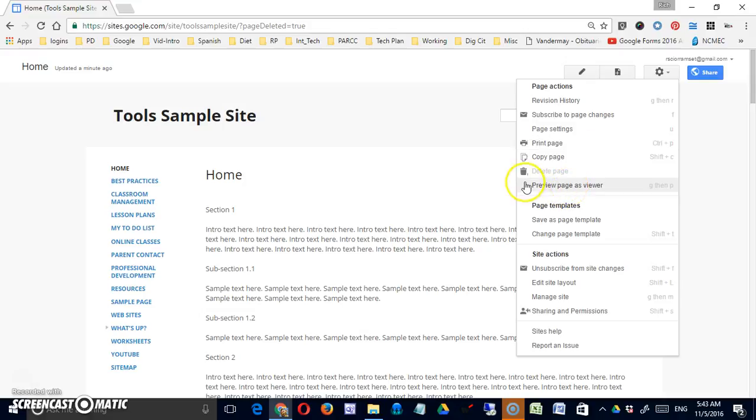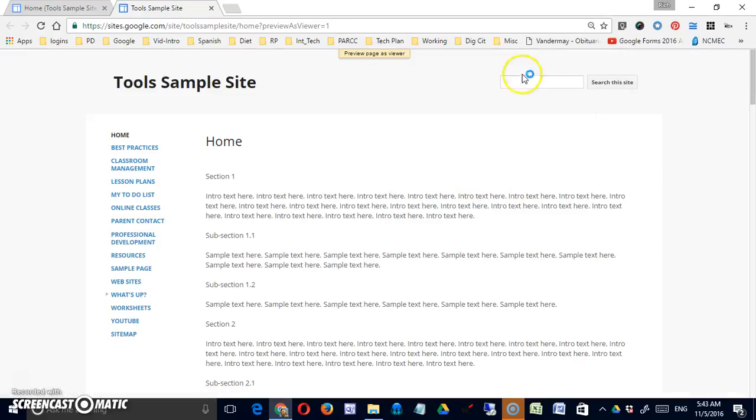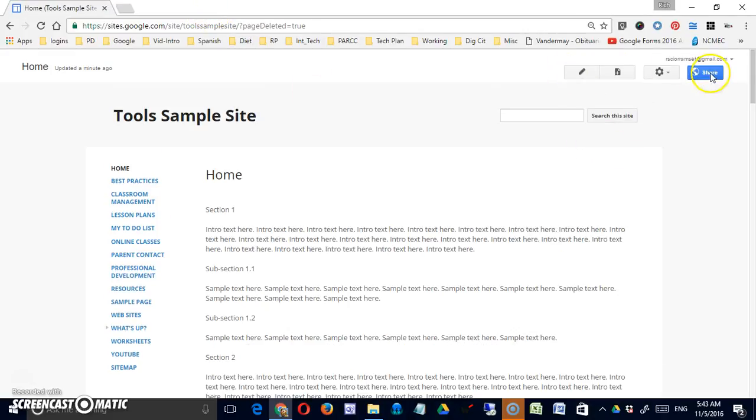I'm going to start at the bottom because this is probably the simplest one, and this would be to preview page as viewer. Essentially what it does is it strips out the tools and any options that a viewer of the site would not have. You as the owner have more influence on the site, you have more controls, etc. So this is what it would look like. It's not terribly different than the other version. However, this toolbar is gone, and on other pages, if there are links that allow you to do things, those will be gone also.